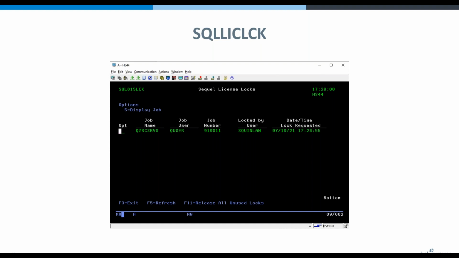We also have a new command related to user-based licenses if you have one of those, and this will show you your licenses. This is much better than going into work license info, and it's also using all of our new code. We're no longer using an IBM API that perhaps you've seen, I'll call them phantom locks on your user-based locks for jobs that don't exist. That will go away with 11.15.